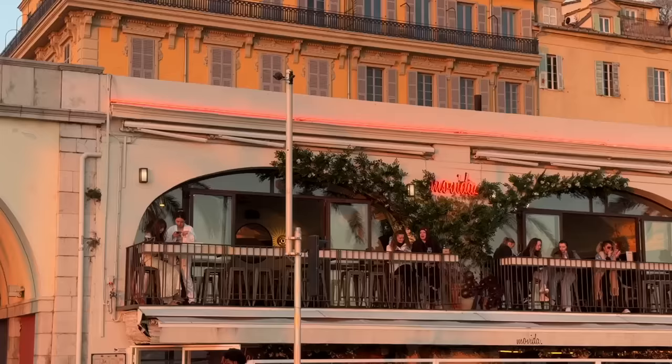That in the back there is Movida, the restaurant where we were sitting. That salad was amazing and I think totally worth visiting for the view. I feel like we have done so much today. The perfume making workshop that we did was literally 8 hours ago, so we have covered a lot of things. So it's been quite a productive day and I'm really loving Nice so far.